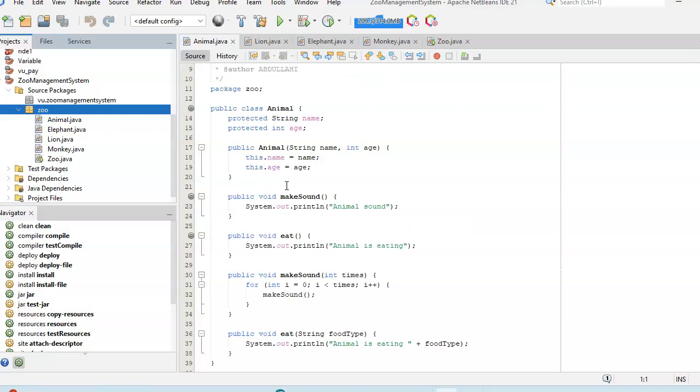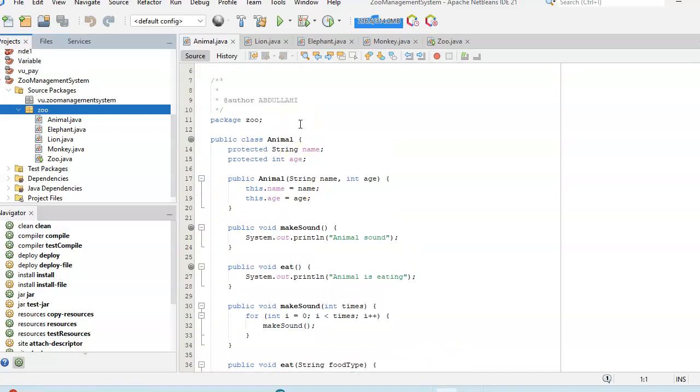I would like to explain every bit of code written here. First of all is our package, which we called zoo.